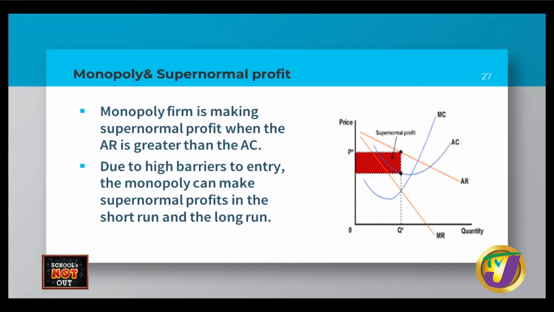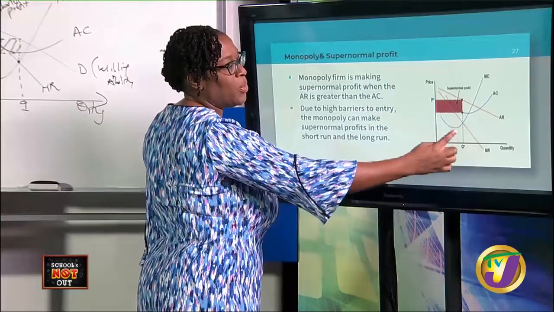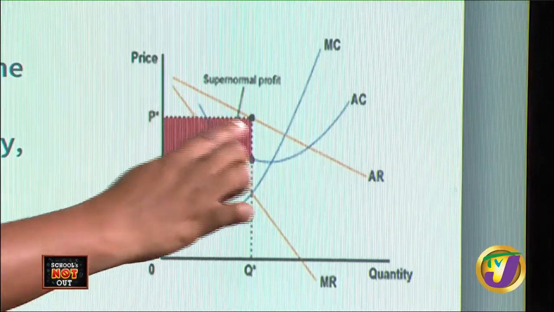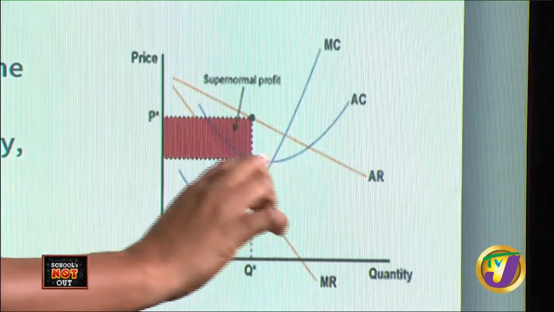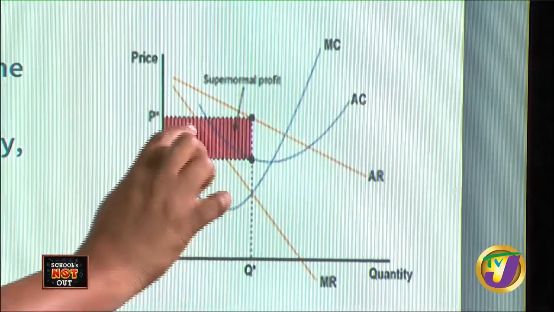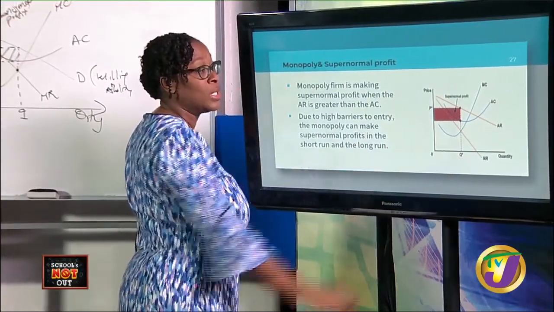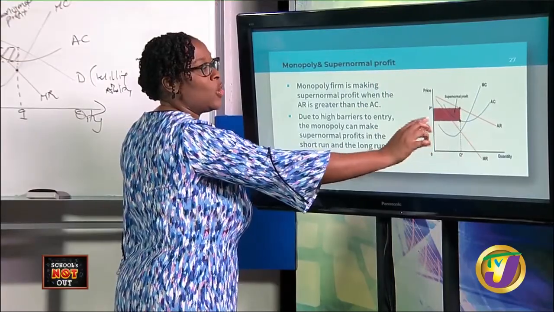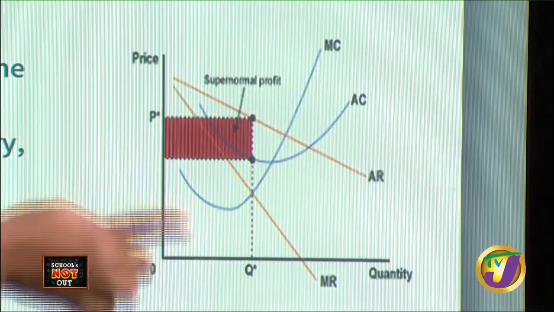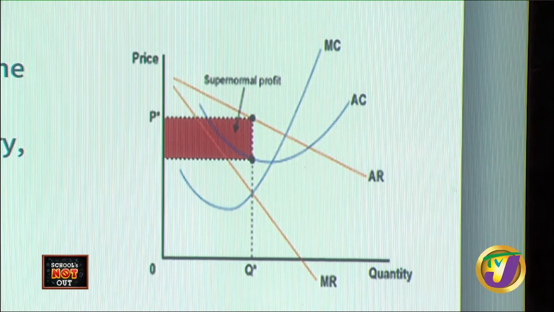So again, looking at the diagram here, and pay attention because sometimes in multiple choice they show you a diagram and you have to determine what profit is being made. So again, the profit maximization point is here. The price that is being charged is associated with the average revenue or demand curve. We look for the average cost curve to determine the cost of producing this level of output. The cost here, as we see, is very low, and the price that is being charged is high. And so this red block here represents supernormal profit under the monopoly situation.